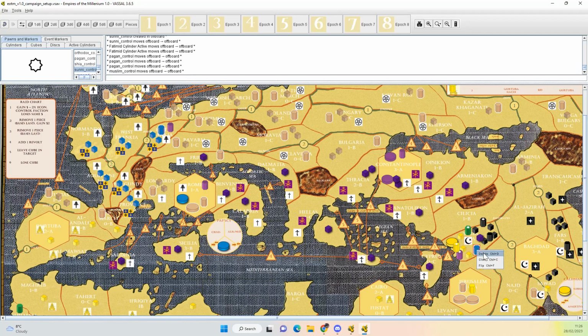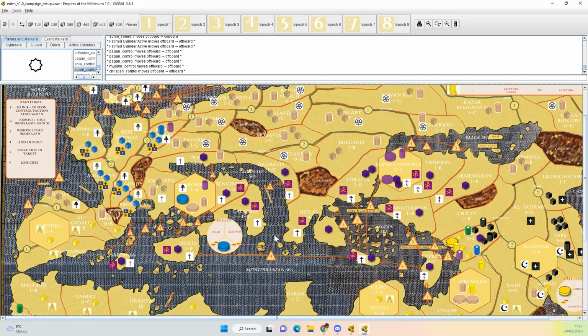Then you can do another mission from mixed and flip it to Muslim. And then the Franks could flip it back to mixed, and then the Byzantines could come back in and flip it to Christian. So it's all malleable as the game progresses. Okay, each faction will be concerned with religious control in different ways at different points of the game, but it's something each faction will have to bear in mind while they play. So that's how the religious influence works in the regions.